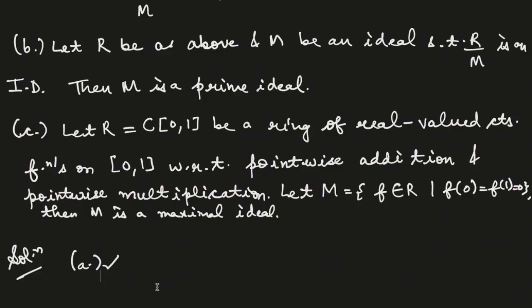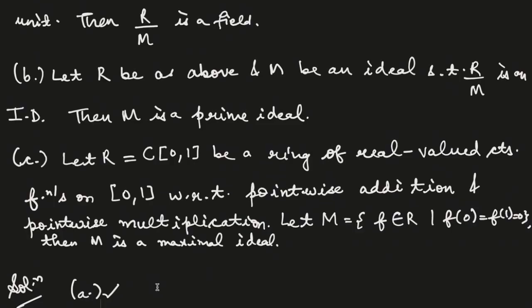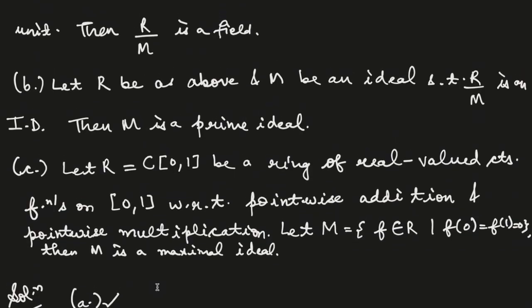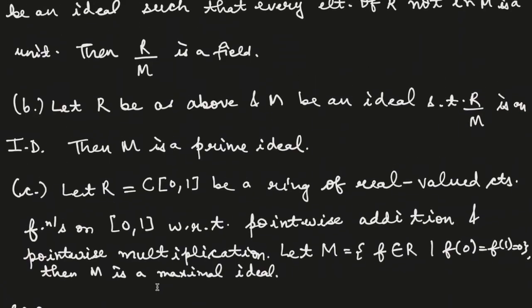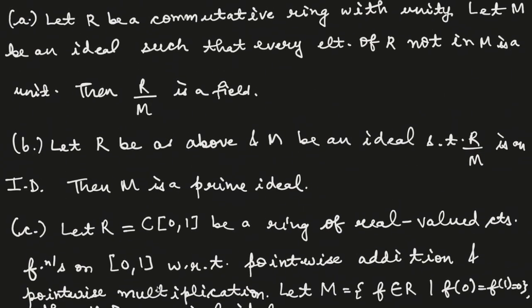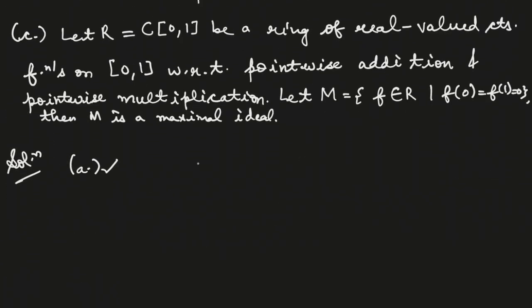बी पार्ट में आपने ये क्यों बोला कि मैक्सिमल हो गया तो प्राइम हो गया? प्रॉपर्टी थी ना मैक्सिमल की इन अ CRU, एवरी मैक्सिमल आइडियल इज प्राइम. बट वो अप्लाई करने की नीड ही नहीं है, या तो डायरेक्ट है R/M इज एन इंटीग्रल डोमेन इफ एंड ओनली इफ M इज प्राइम. B is also correct.